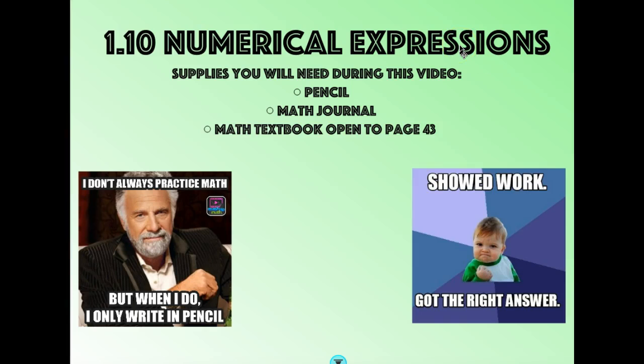Before we get started, you're going to need a few supplies out. The first thing you're going to need is a pencil. You're also going to need your math journal open to the next clean page, of course. And you're going to need your math textbook open to page 43. So I want you to pause the video and make sure you have all those supplies out before we get started. Alright, so hopefully you have your supplies out and let's go ahead and get started.